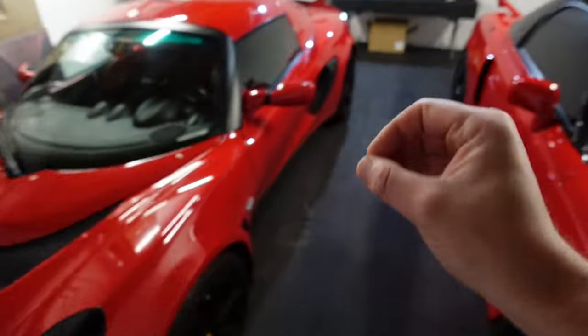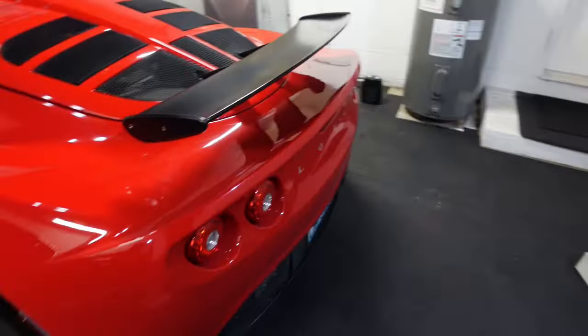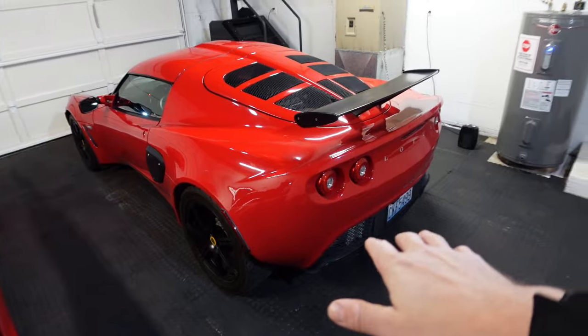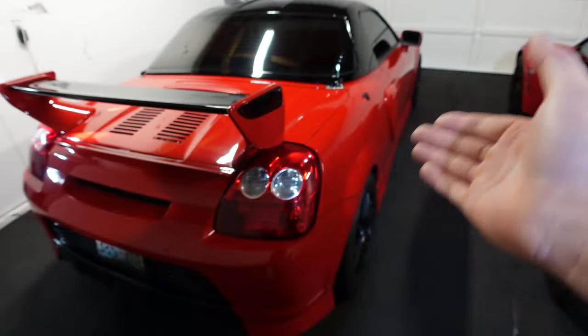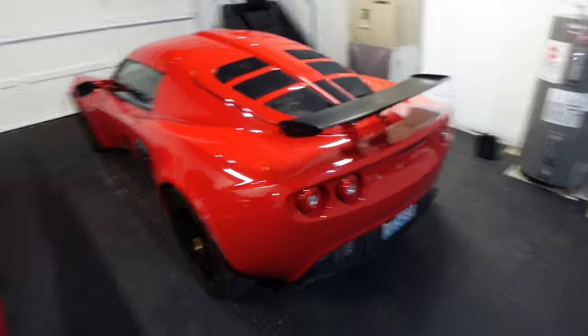So, that being said, let's just start out with the first very easy aesthetic, kind of pricey, but most of the parts on this car are a little bit more pricey. Still a good deal, but they're not as affordable as an MR2 or a Celica. So let's jump onto this real quick. I'm gonna show you guys how to install this and a little bit of before and after. Let's just jump right into it, super easy.